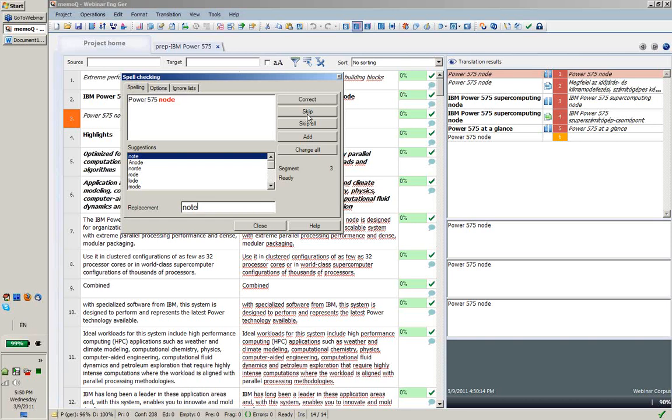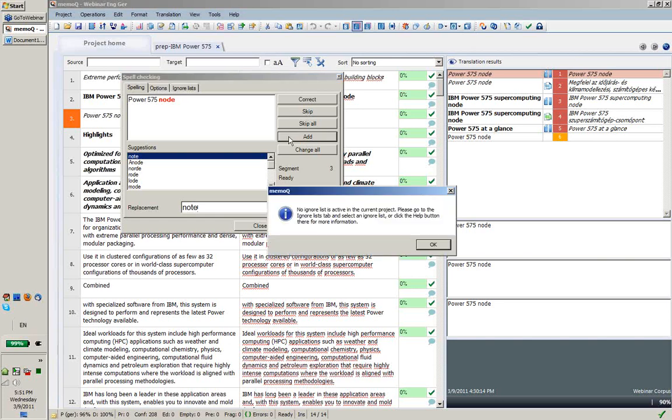You can click skip all, which means no subsequent occurrences will be reported as a spelling error as long as the project is open. But as soon as you close this project, MemoQ forgets all the words for which you clicked skip all. And the one to permanently store a word to your ignore list, a common word for an ignore list is also a dictionary, so basically a list of correct words, is to use add. But MemoQ, again, needs to be told where to add your new words. This means selecting an ignore list or dictionary, if you like.